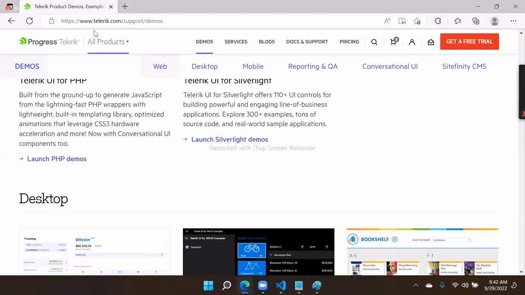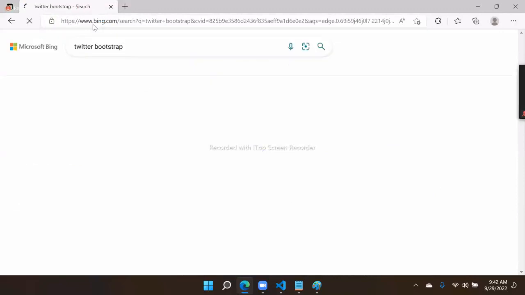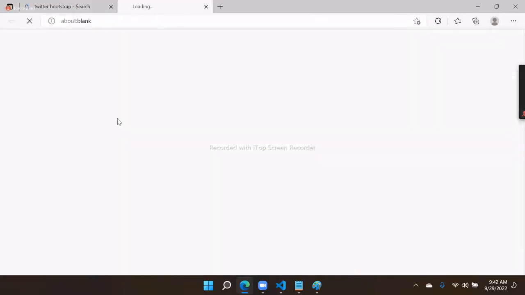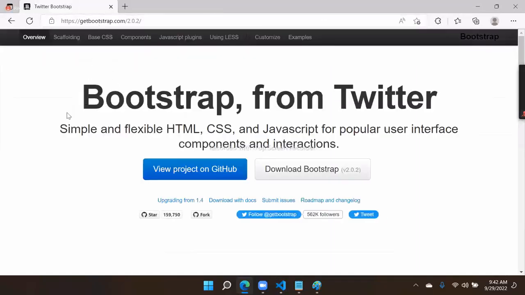Like Bootstrap, there is another one called Twitter Bootstrap. This is the same as Bootstrap, but a little different. Like that, so many are there.